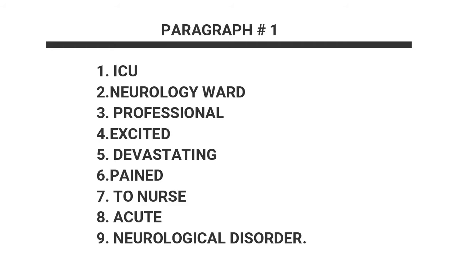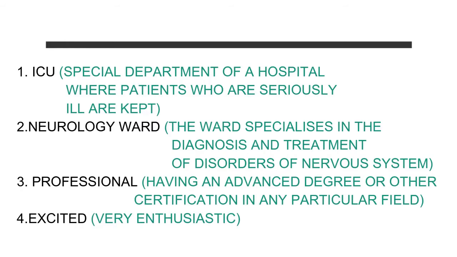Our third word is professional. Fourth word, excited. Fifth word is devastating. Sixth word is pained. Seventh word is to nurse. Eighth word is acute. And the last word is neurological disorder. Let us discuss the meanings of these words one by one. You can write down the meanings of these words in your notebooks or directly on your books. Or if you think I'm going too fast, you have the option to pause your video and then you can start from the same point.